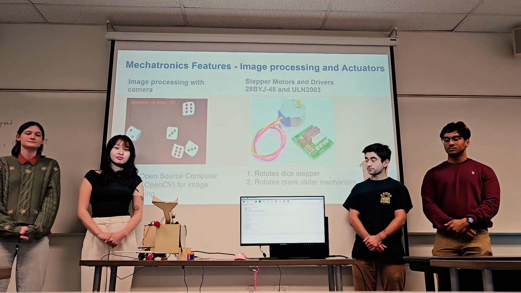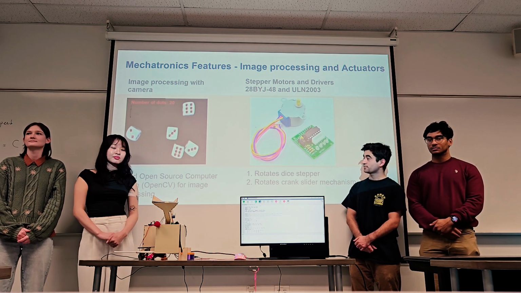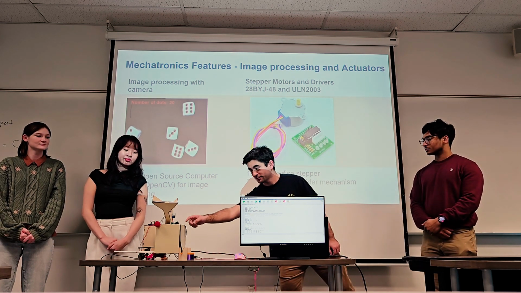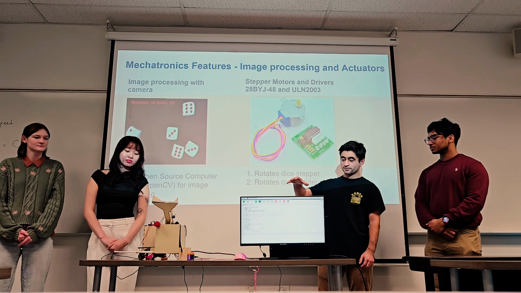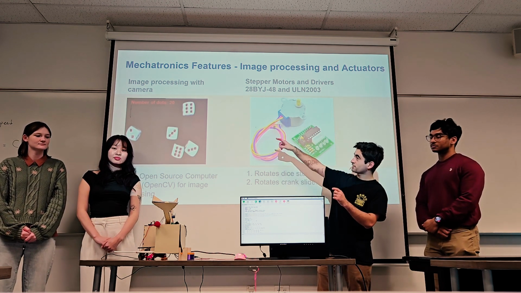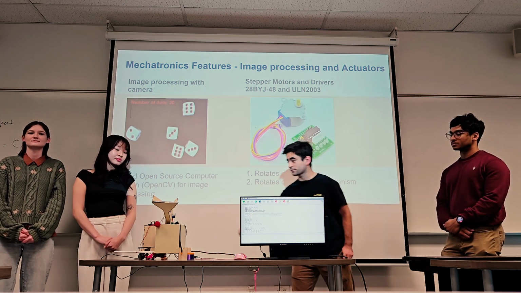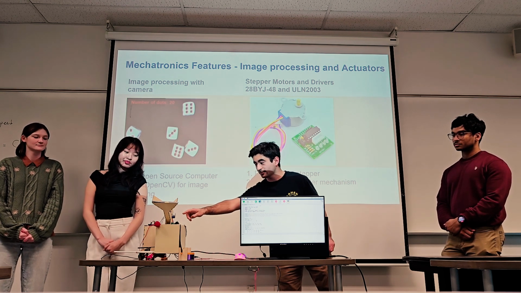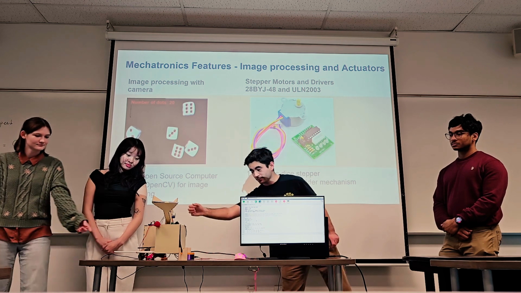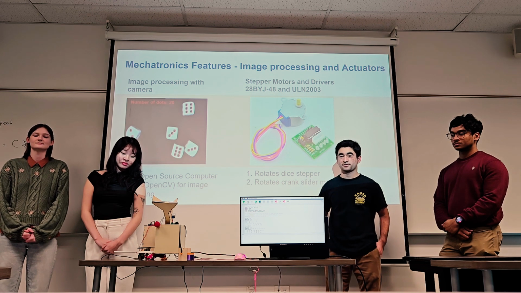For mechatronics features, we have an image capturing device. We're using OpenCV as our library, and so what happens is the camera here captures a frame. The system grayscales it, finds all of the black spots with a certain area, and counts those as dots, as you can see. And then in the system, we have 2 stepper motors. One is to release 1 die at a time up here. And then we have another stepper motor at the bottom for the 4-bar. This pushes the die away from the viewing area, so that it's ready for the next one to come.